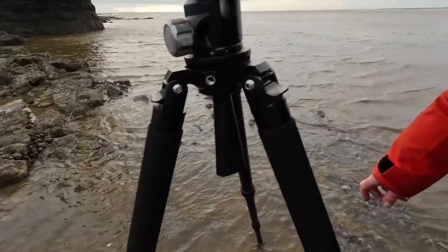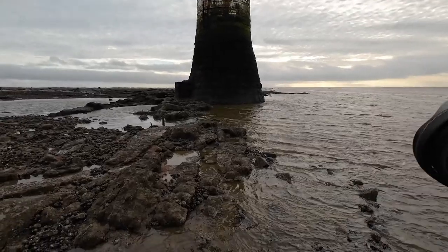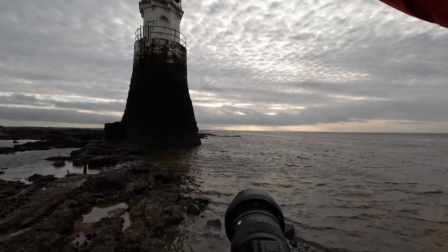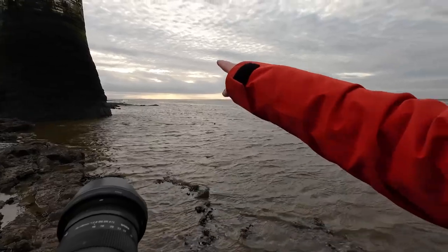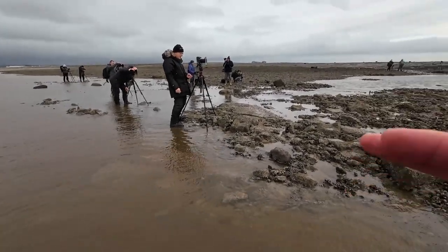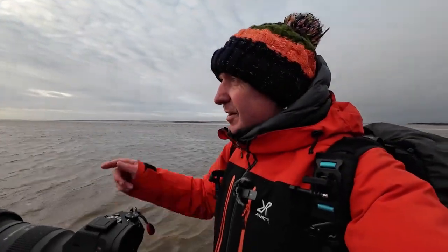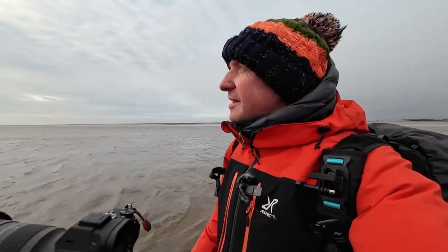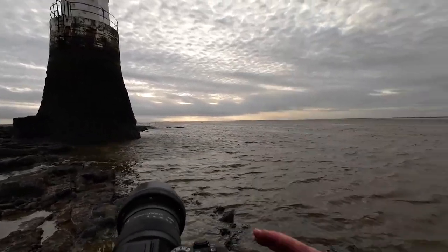I've come a bit further out into the sea. I've got a vertical orientation which I've just done, and I've now changed to horizontal. I've put the lighthouse on the left on the third, just trying to get this sky — because this sky, look at it, it's absolutely fantastic at the minute, just starting to get all mottled. We've got a few light rays as well coming down in the distance. Everyone's starting to make their way out now. As the tide's receded it's exposed some rocks so we can get to these rocks here. It's all about this sky and the lighthouse. With the wide-angle lens on it does distort it a bit, so I'm going to have to mess around with that in post, but I'll put these shots on for you.